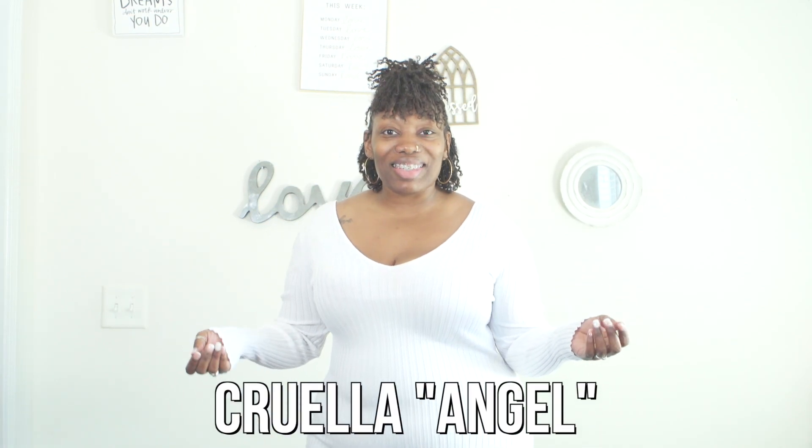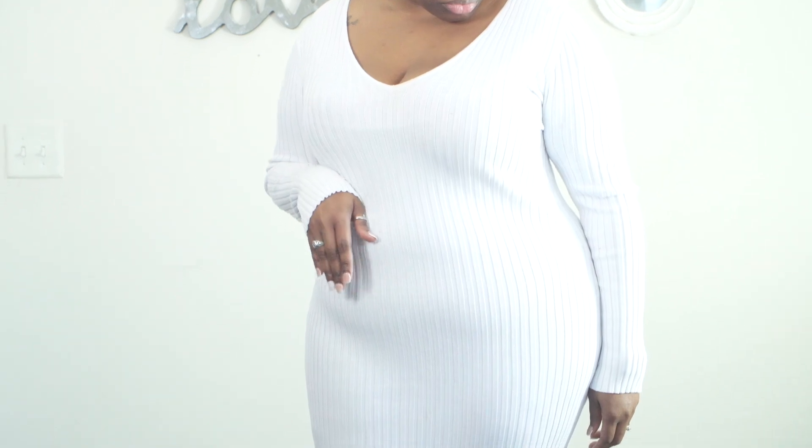Darling, don't talk to me, don't speak to me — it's very much giving Cruella and Jill. I like it, I do like it, I can't lie. This is the dress I ended up ordering when the tan dress came. This is white — let me show y'all. This right here? That's white. Very much white. This is the color in the Crayola box that I'm used to when it comes to white.